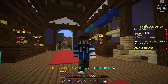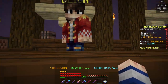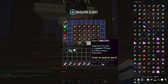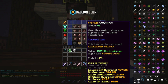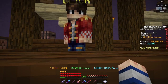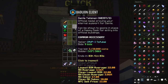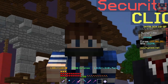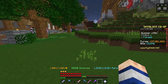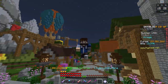Great example. For the Technoblade event, RIP, but during the Technoblade event, when Technoblade was still alive, there was a bunch of items that were up on his AH, or that were available to get. One of these is the Pig Mask. The Pig Mask is now going for 750,000 coins. Another item was the Dante Talisman. Dante Talisman has value, and as such, the price is around 5 million coins per. Point is, pick things that have worth. That kind of just makes sense, right? If you look at anything that's cosmetic, they haven't done so well for investing. Pet skins, exotics, they haven't done too hot in the long term.